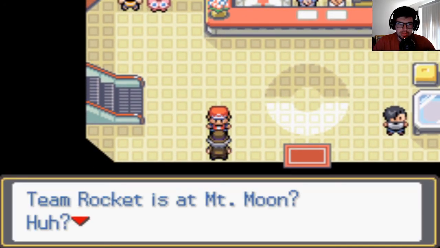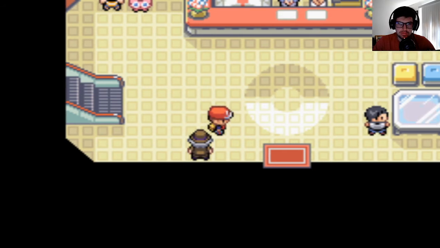What, Team Rocket is at Mount Moon? Huh? I'm on the phone. Scram. Yes, sir.